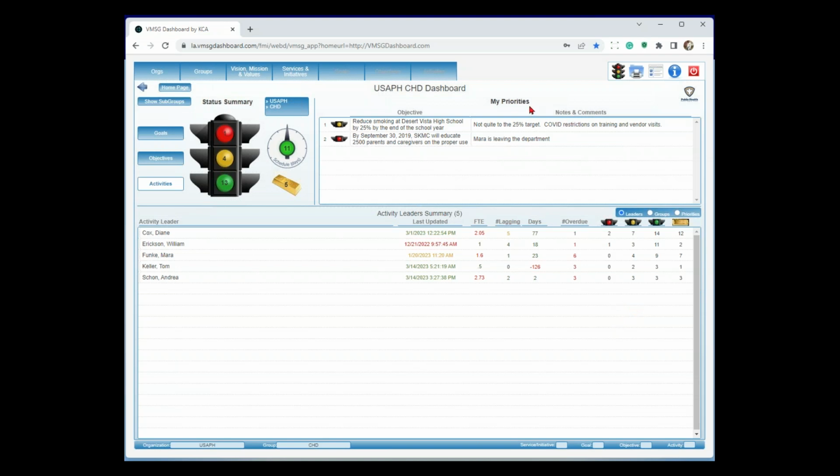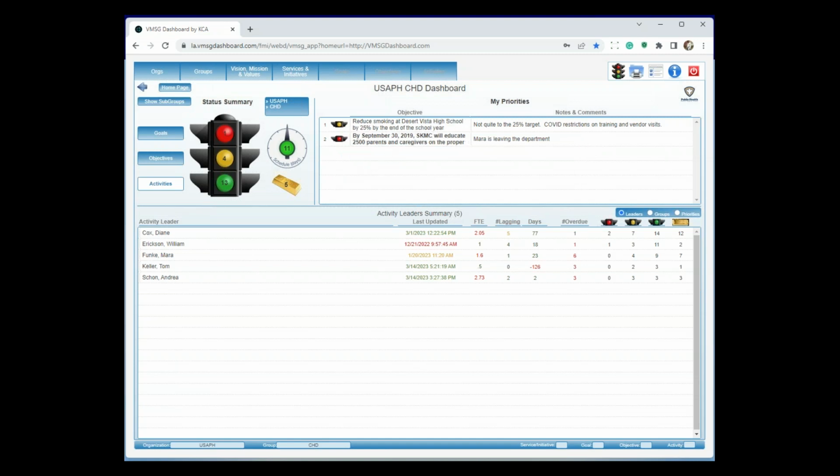What you're doing is making sure that everything you're doing in the department is represented in your strategic plan. Top right corner, my priorities. These are individual objectives that you personally want to keep your eye on. On the objective screen, there's a little green flag that you can set, and they appear on your login only. Everybody can select the same one, so you can all see the same thing, or people can select different ones. Typically, you're going to select the things that are important to you or your team. And typically, they're going to be reds and yellows, because if they're green and gold, you kind of know that they're already on track here.